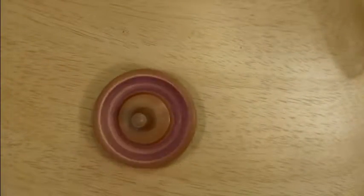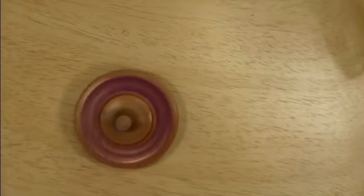And you get some of these tops that just seem to spin forever. This one here is one of them. It just goes and goes and goes.